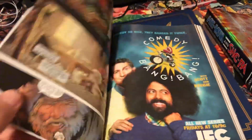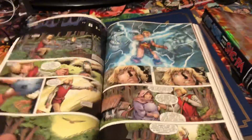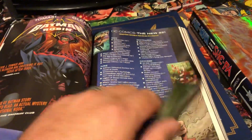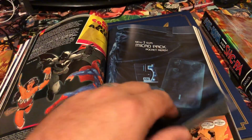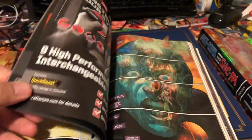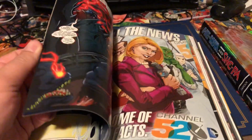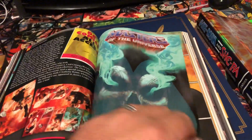Now, as you can tell, there's tons of ads, because DC loves their ads. These were all bound out of single issues, not trade paperbacks or anything like that, so there's tons and tons of ads in here. Not this book per se, but DC books in general, I would say probably about 25% of DC comics, when you buy them off the shelf, is just freaking ads. It's like every other page. It's ridiculous.